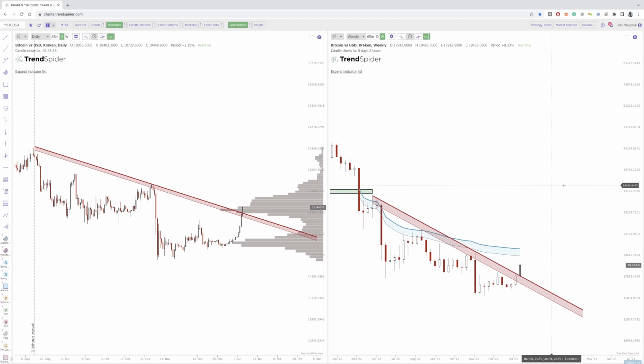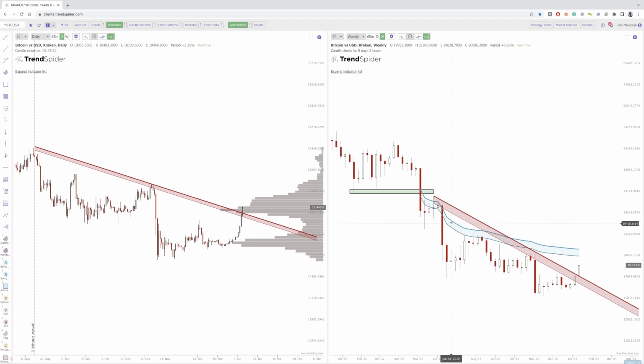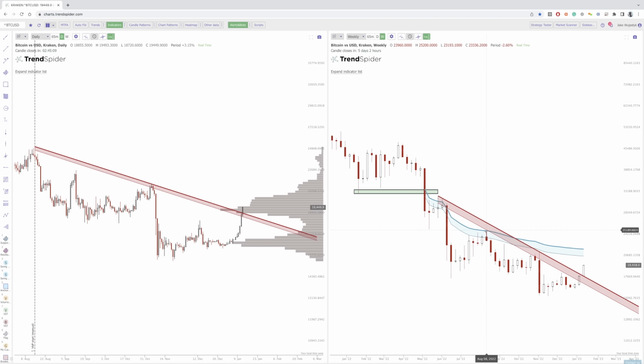And then on the weekly chart, you can see this breakout as well, going further back actually. So this originates in May of 2022, and then this one originates in August on the daily candle. So two diagonal breakouts just on different time frames and different originating points. But the one thing I'll mention here is this breakdown, this candle from May. You can see here's our green zone. This was your previous support. We broke through it, so this changed the status quo. So we want to measure the VWAP from this status quo change in the market within the trend. And you can see here that this same area is also where price has reversed over the last several months.